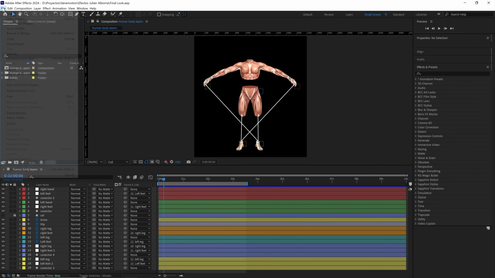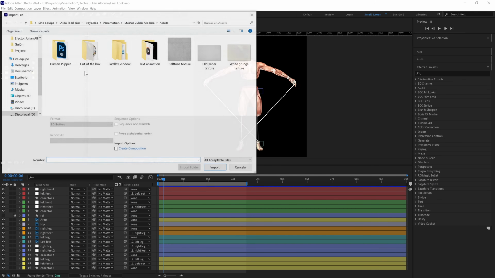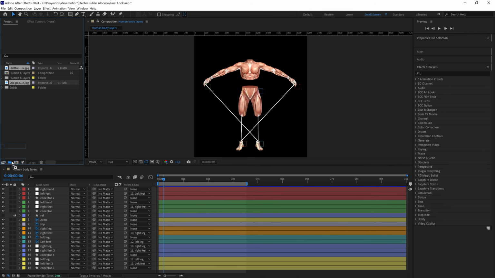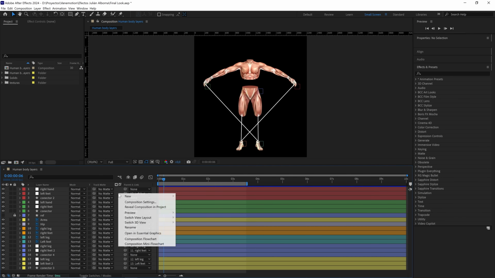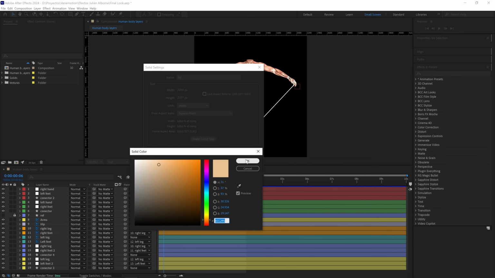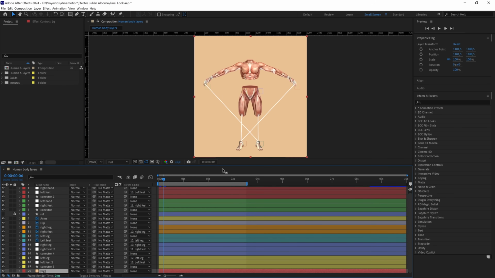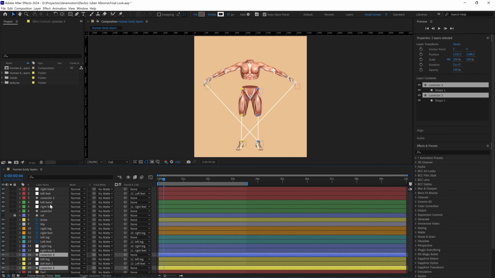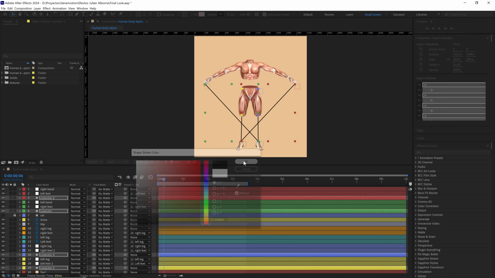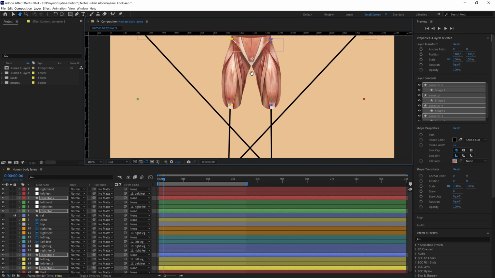In this last effect, we'll see how to achieve a look similar to Julian's reels. To do this, I'm going to import these two textures. I'm going to create a background in this composition for a better view. Now, I'm going to select all the connectors to change their color to black. And I'm going to leave the thickness at 4 pixels.